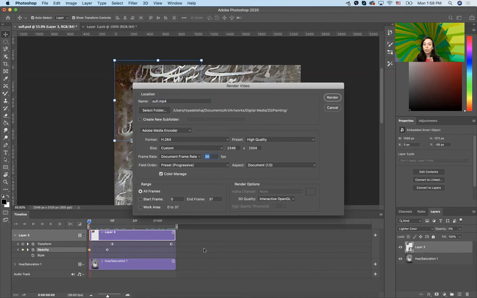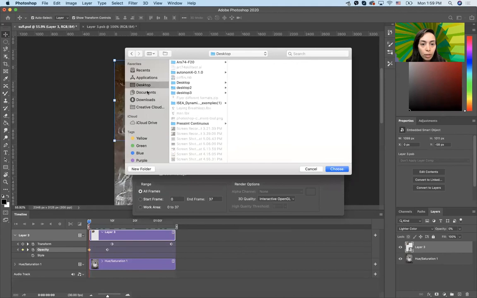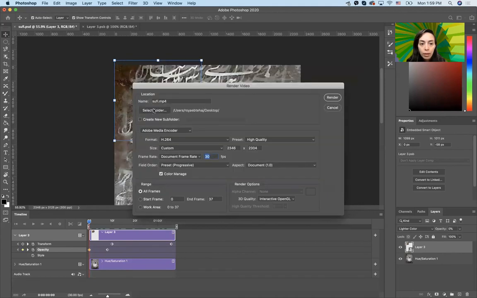So you can choose the frame rate. It is basically frames per second. FPS stands for frames per second. Right now it means every 1 second of the animation is going to be 30 frames. You can change it if at some point the frame rate of your animation is important for you. So I leave it as it is, and I select the folder, I put it on the desktop, and I put the name.